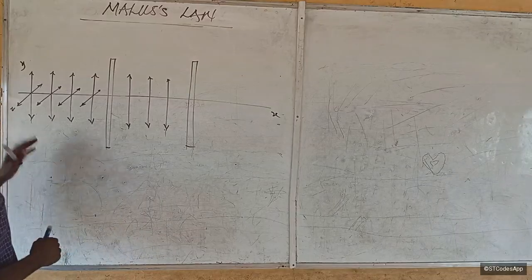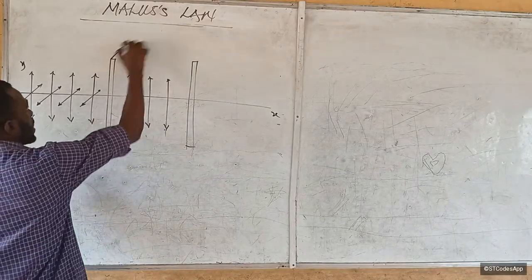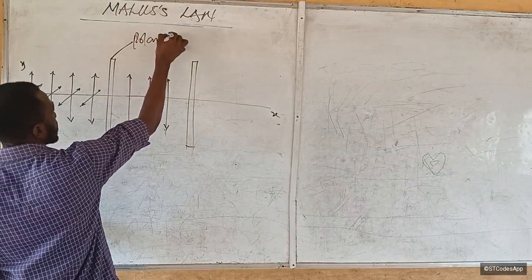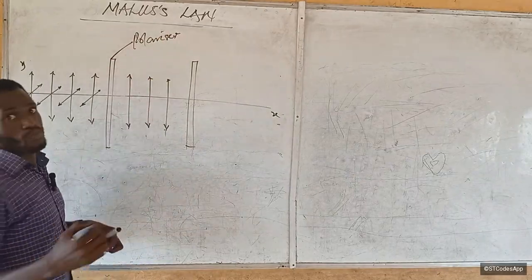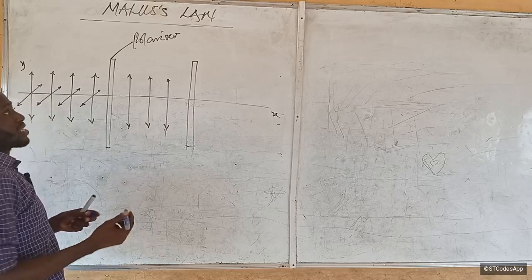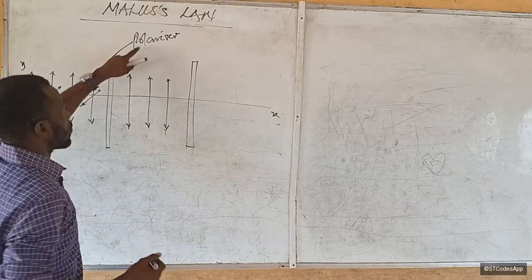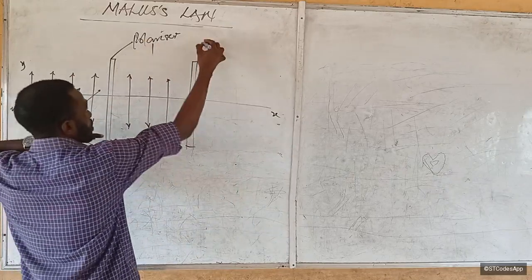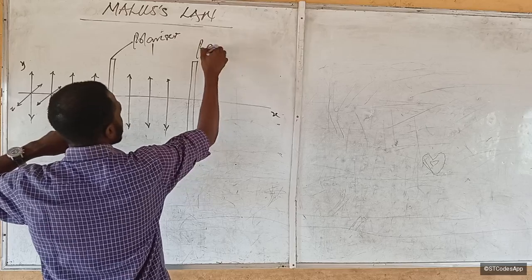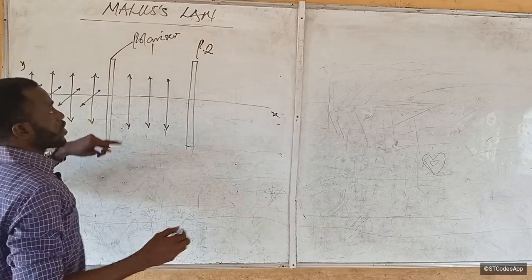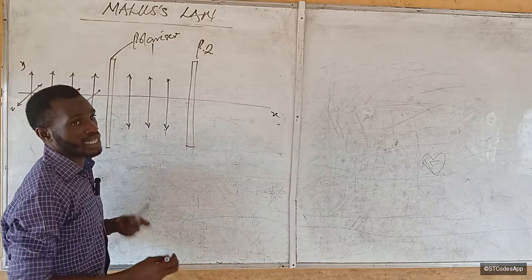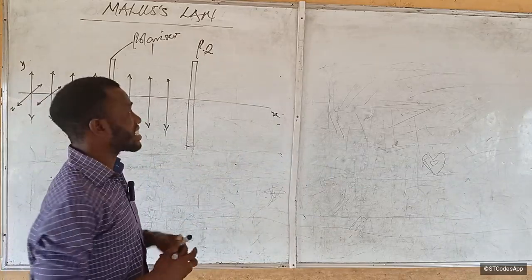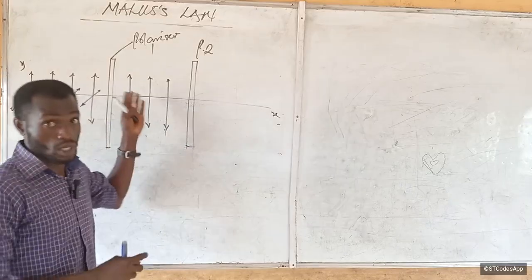Okay, so now this guy I drew here is a polarizer, which is a Polaroid, and an example is tourmaline, like I've already said before. So this is my first polarizer, polarizer 1, and let's call this P2, my second polarizer. I'll call it my analyzer because I want to use it to determine what I want to talk about here.